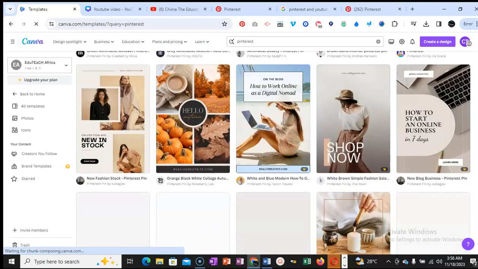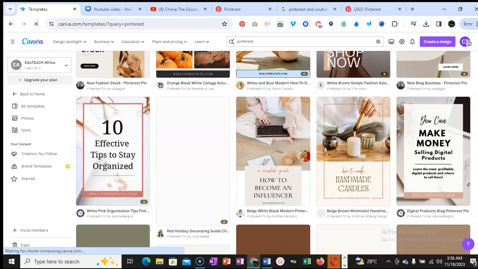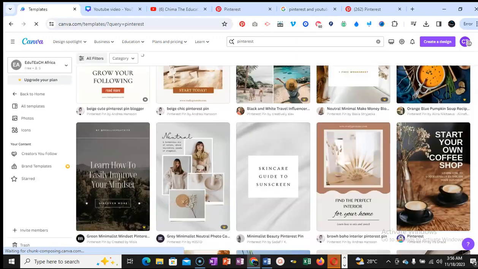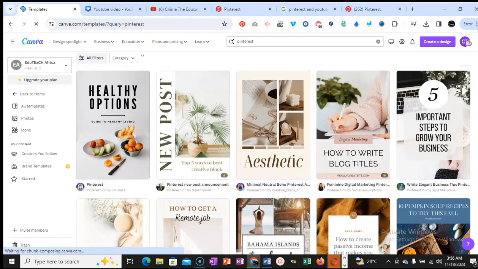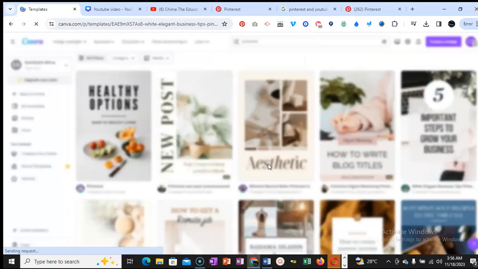That's my interest. I'm going to choose the one that is free and that is good, and I think it's okay for me. So let me just quickly do this. Let me use this. I can always change the colors and all that. I click on it. It's okay.